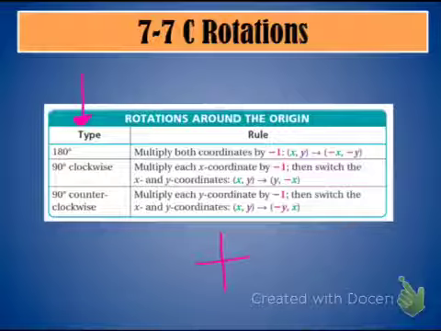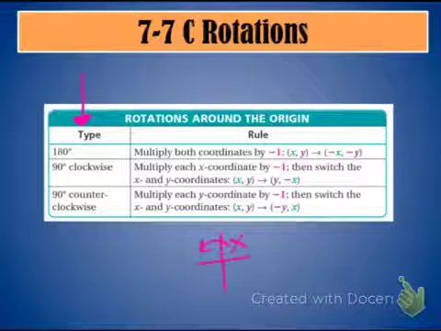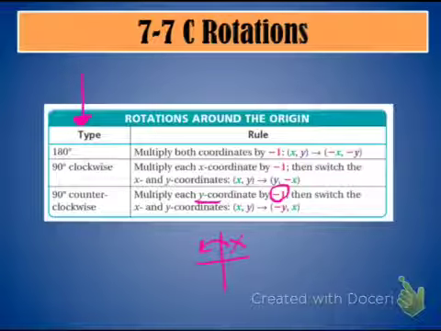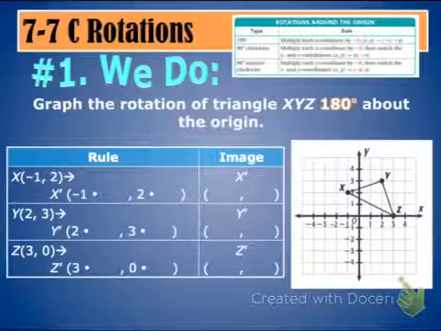And then the last one, 90 degrees counterclockwise, and we'll do examples of all these, is if you had your image located up here, you're going to be going 90 degrees in the opposite direction that a clock would. And the way that you'll do that, the rule, is to multiply the y coordinate by -1 and then flip-flop it. So an x comma y would become a -y comma x. So let's go ahead and see some examples of this.